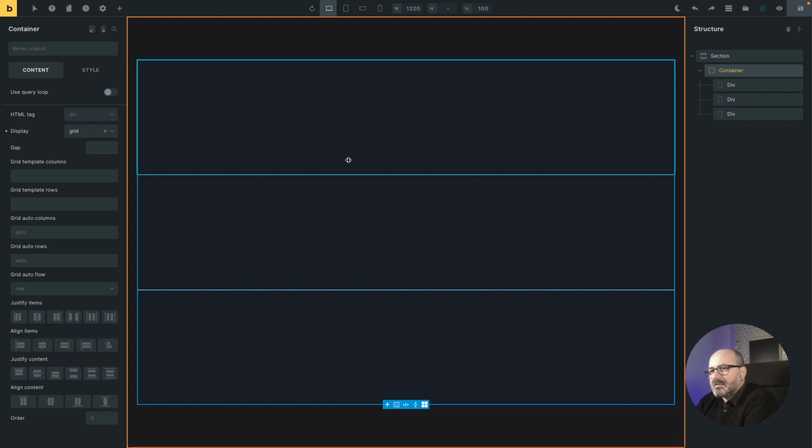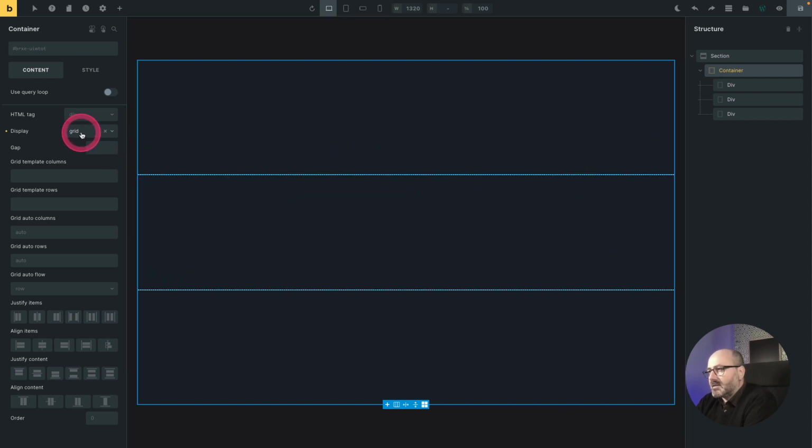And this is because with only a display grid, we are telling the browser that we want a grid, but we give no information about what kind of grid we want to create. So the first field we will look at is the grid template columns. And this field for CSS grids will define a pattern for our column width. And to use it, that's very simple. You will use a series of length, and you can use any CSS unit you are used to.